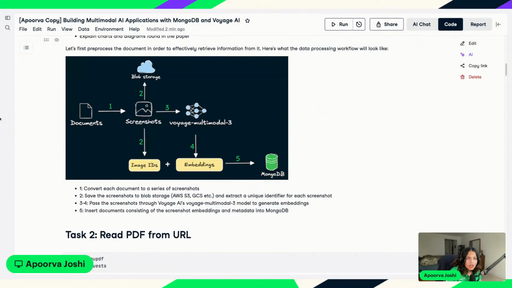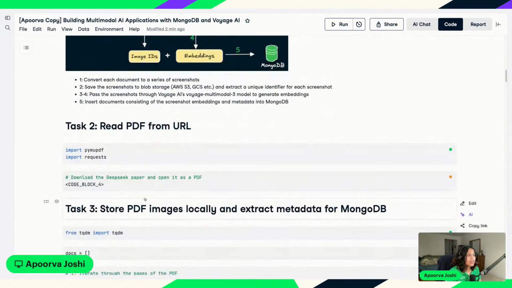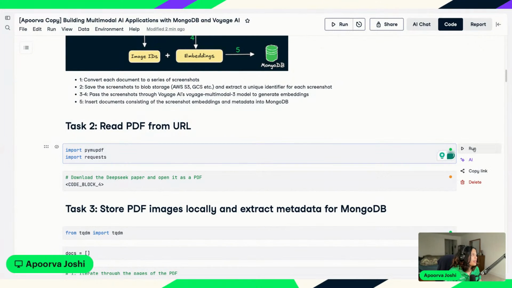So first thing, I at least want to read that PDF. Is this PDF not attached to the notebook yet, please? We are going to read the PDF from arXiv directly, and that code should be under task 2. So the paper itself is not directly linked, but you are going to download and load it as a PDF. I'll show that to you in just a sec.